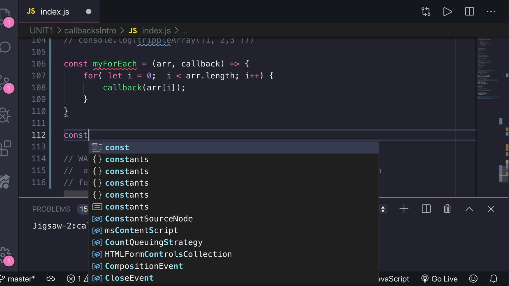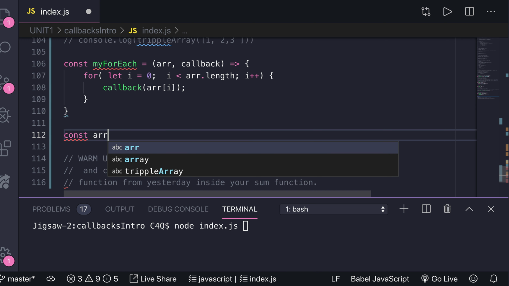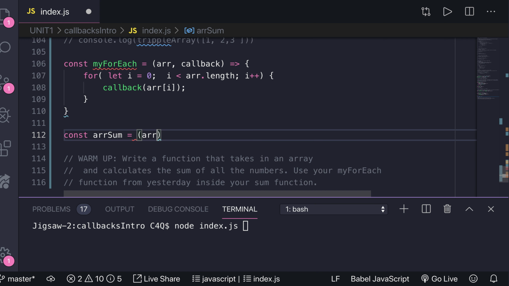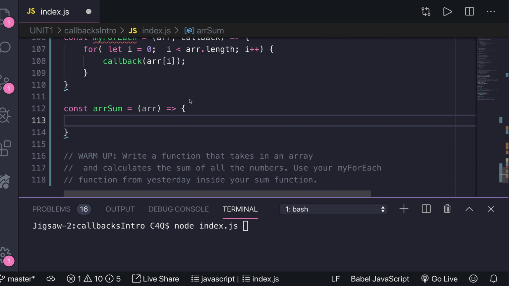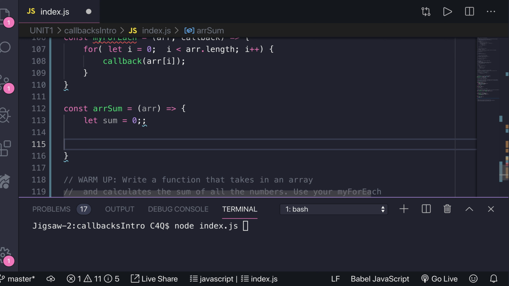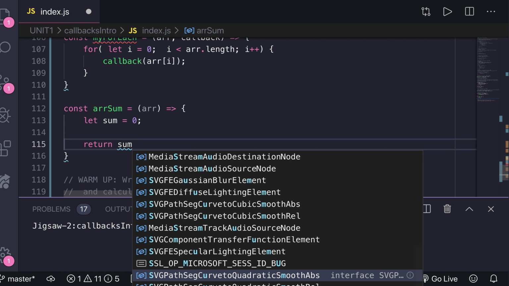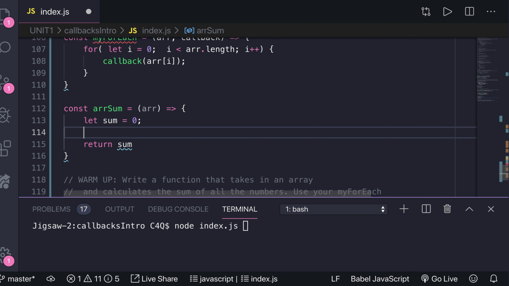So we agreed that we could do our sum pretty easily, right? And that this takes in an array as stated by the direction. It's a function. It says it's going to calculate a sum. So how have we started the sum problem? Create a new variable called sum. Okay, so it stays the same. We also know we're going to return a sum at the end, yeah? All right, so I'm going to go ahead and just do that and then figure out what the guts are. It says we got to call my for each.